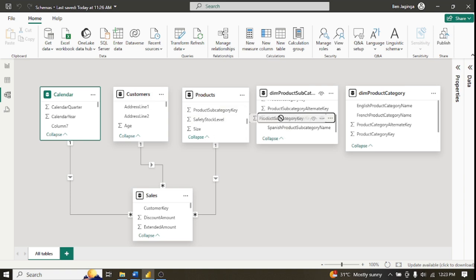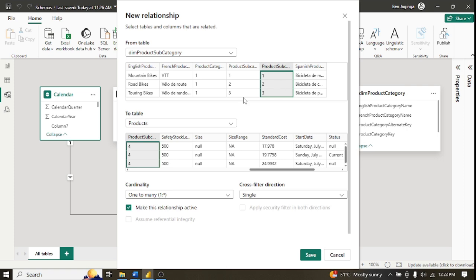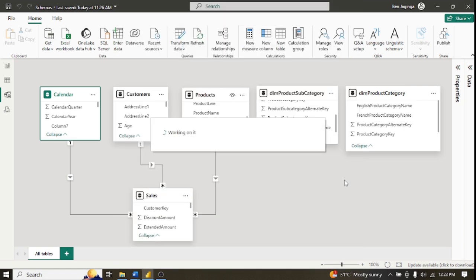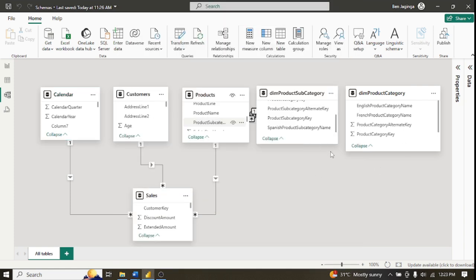So this is a relationship from product subcategory to products. Then the relationship is here. Cardinality is one to many. Cross-filter direction is single. Then we save, and then we go to this other product category. We want to connect the product category key with the product category key within the product subcategory.